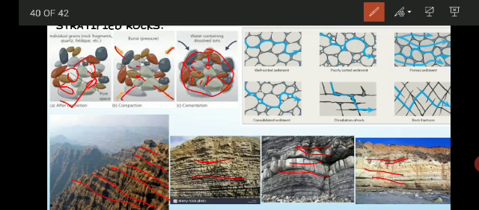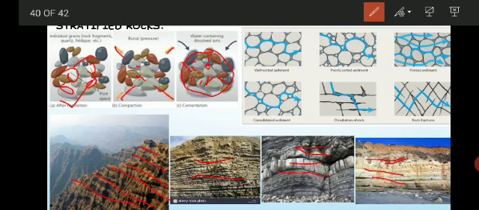So water containing dissolved ions will percolate into these pores and deposit that, and it will bind all the grains together. Iron and silica act as a binding material for these sediments, which are broken rock fragments. So cementation and compaction will reduce the porosity. Stratified rocks are layered rocks, okay.